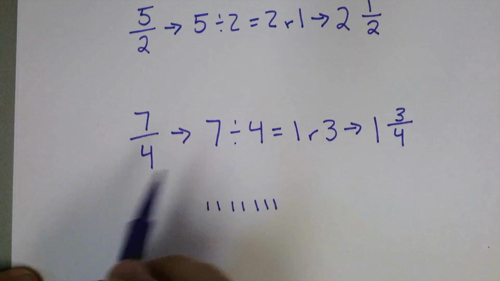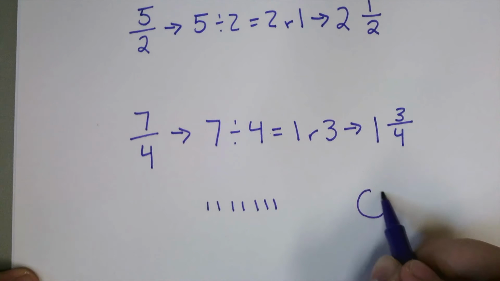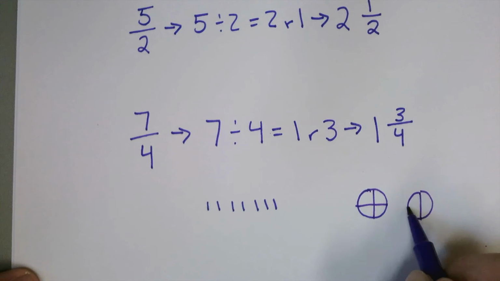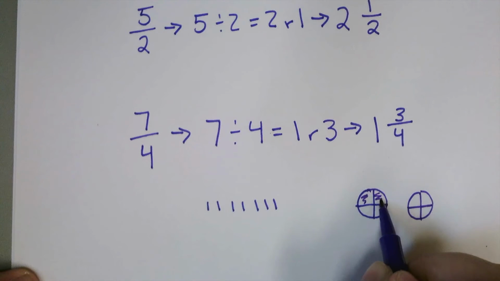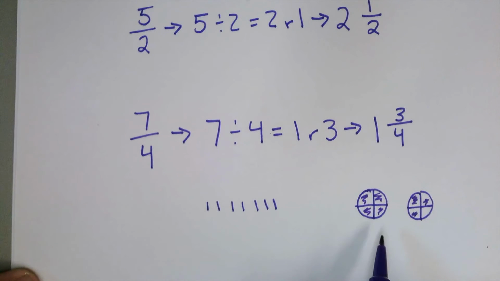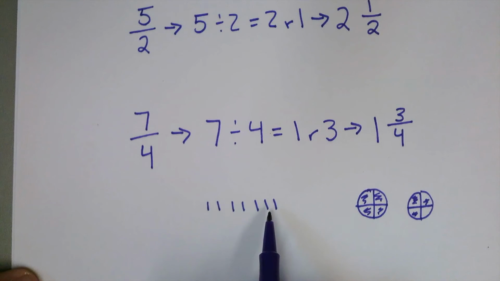Great, okay. And we're dividing them into groups of 4. If we think about the actual fraction that this represents, we have 1 whole here with 4 parts, 1 whole here with 4 parts, and we have 7 of them. 1, 2, 3, 4, 5, 6, and 7. Now, if you look at these, doesn't this look like a group of 4? And then we have a group of what would be 4, but it only has 3 parts? That's kind of what we're going to do here with our quick sticks.